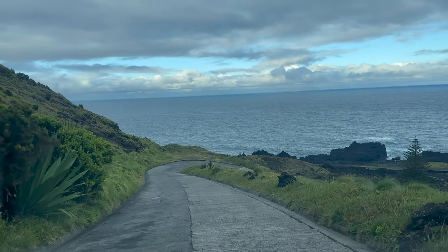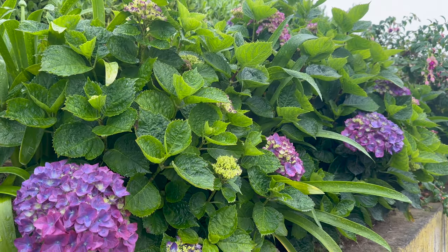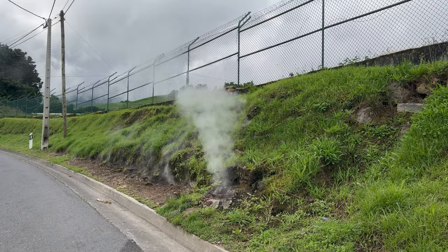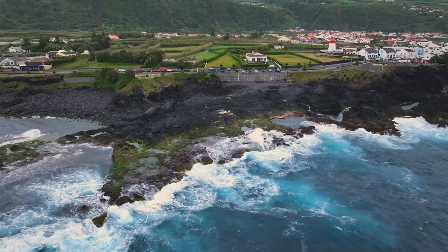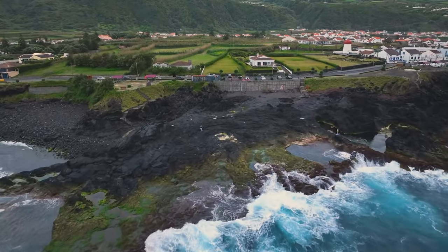The roads in the Azores are beautiful and fascinating. From the hydrangeas and azaleas blooming alongside — you'll definitely want to check them out in the spring and summer — to the steam that vents right from the earth alongside the road. There's plenty to stop and check out on your way to your next hike, beach, or waterfall.